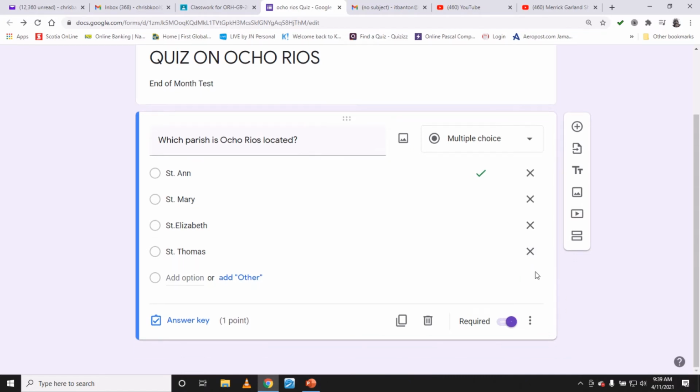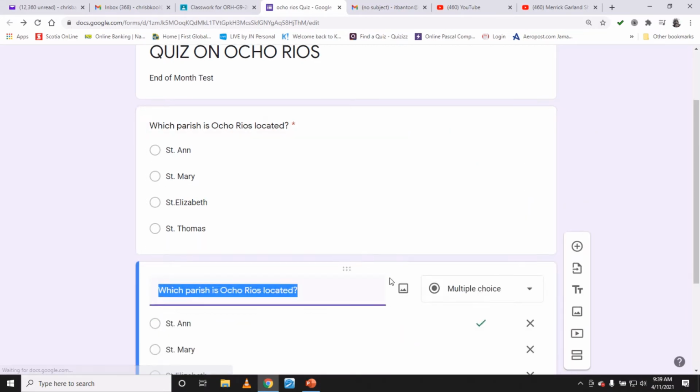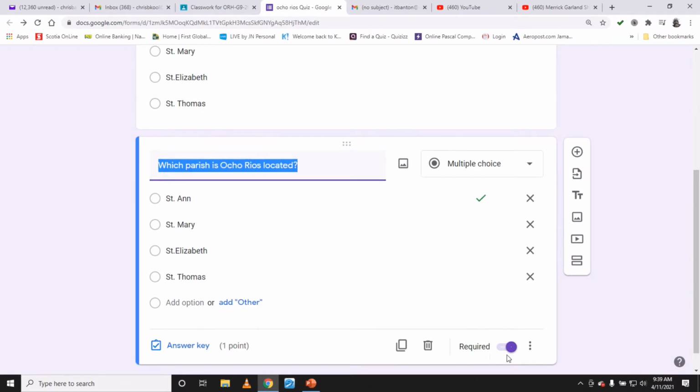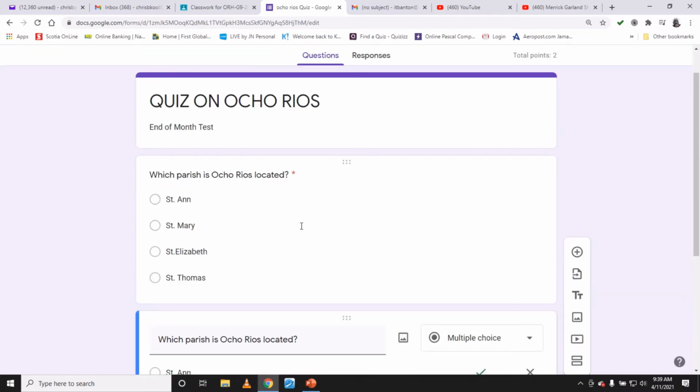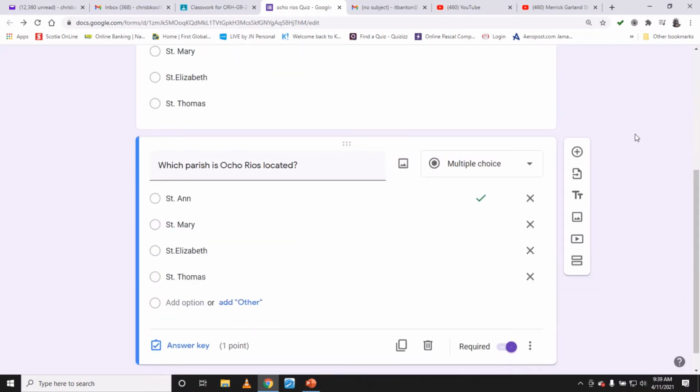Alright, so let's go to another question. Now, another option that we have is to click the plus sign here for another question, but I kind of want to do more with this question structure and this option here. So let me select duplicate. Every property that I selected, required, shuffling option order, and the answer key, have now been duplicated from this question. So I'll have to make the adjustment at some point.